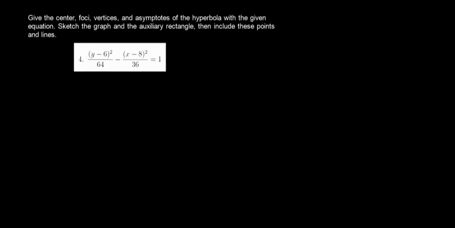For this video, simulan natin by looking at the axis of the hyperbola. For this case, na-kay y yung positive. Hindi si x, na-kay y. So ibig sabihin, ang ating axis ay vertical. Which means, ang shape ng graph natin is like this - the hyperbola opens vertically.